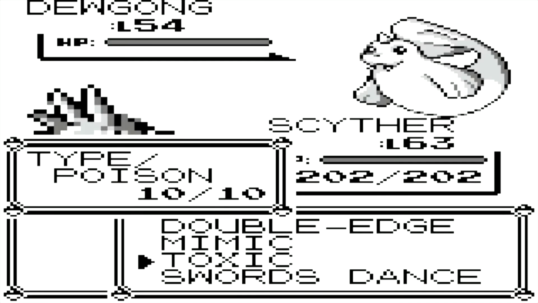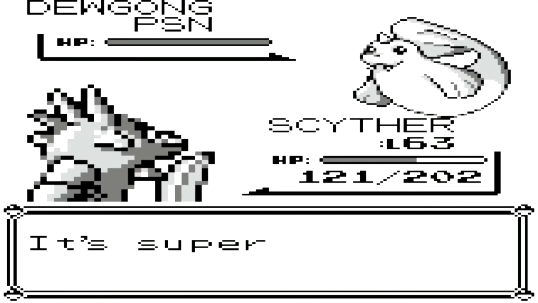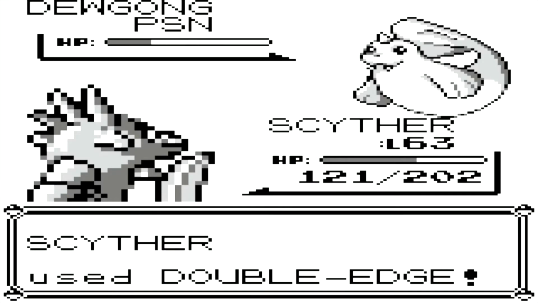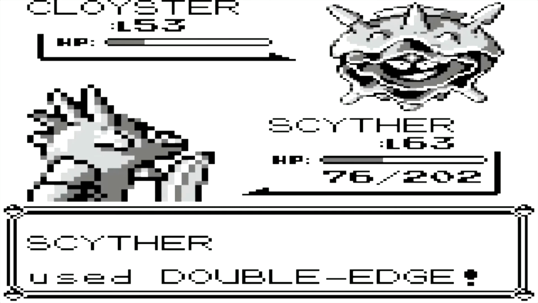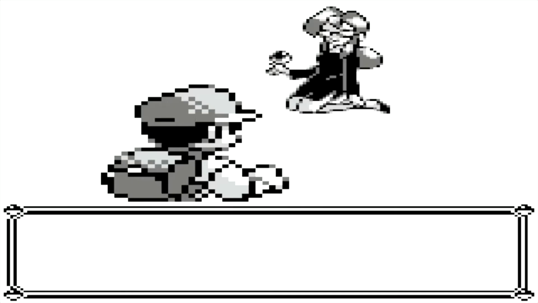At first I just tried to brute force it with the Double-Edge, Toxic the Dugong, and hoping that it would go for Rest. So that it wouldn't hit me with too many ice type attacks, because both Dugong and Cloyster will just spam Aurora Beam, and that defeats us pretty quickly, and Cloyster with its high defense, yeah, we can't get the job done.